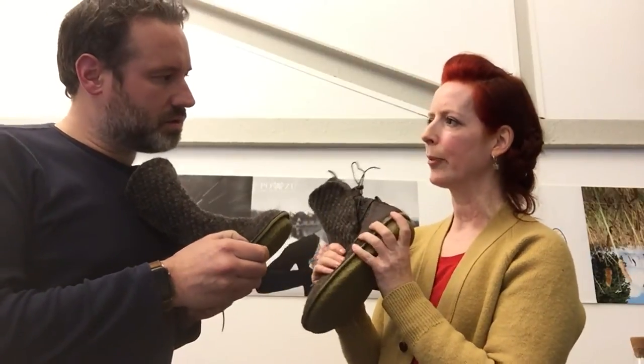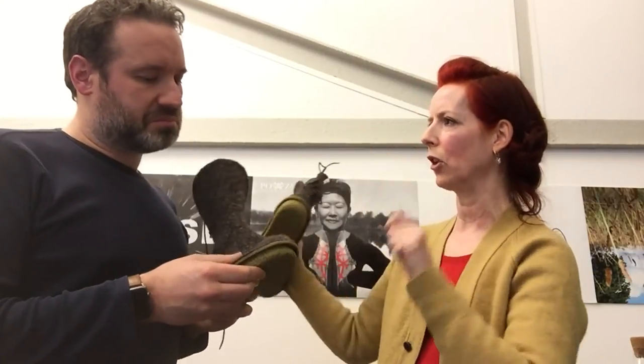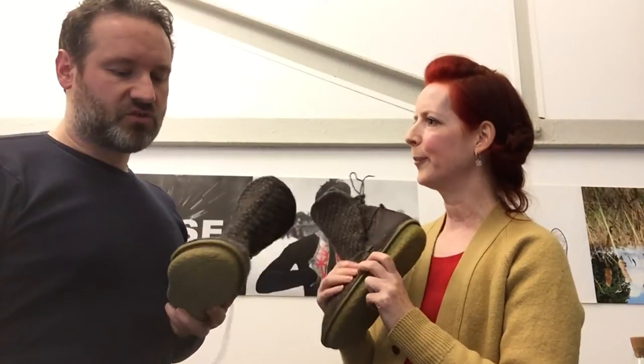They're all hand-stitched all the way around, and that also means you can disassemble them. If you wanted to, you could disassemble them when they're old — like yours. They're over 300 days old! For shoes they're doing very well — you don't wear them every day, of course. You can disassemble them and the bits could go into various recycling pots — deconstruction or even repurposing, should you want to make an art piece.